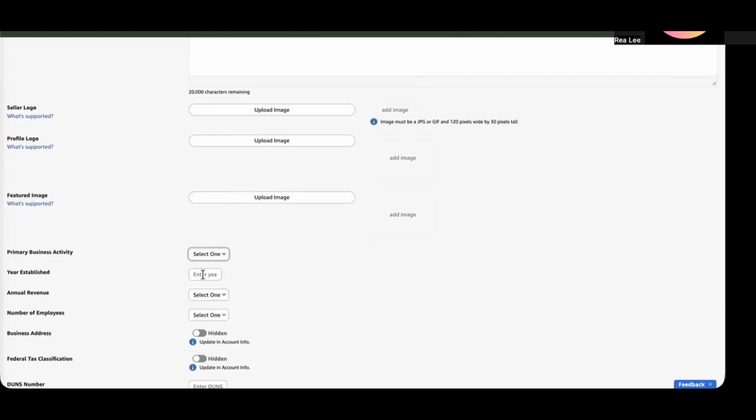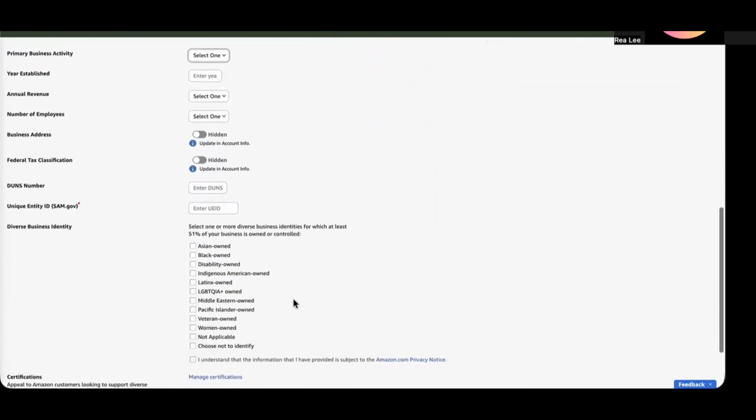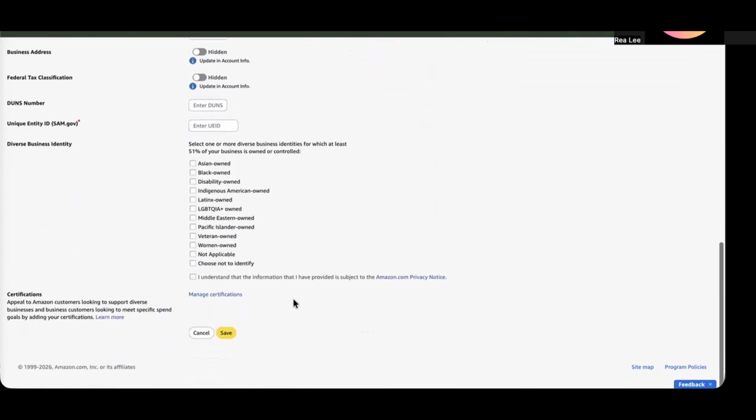You can also put annual revenue, number of employees, business address, and so on. They're also asking for diverse business identity, if Asian owned, Black owned, you can select one here, or choose not applicable or choose not to identify, and save.